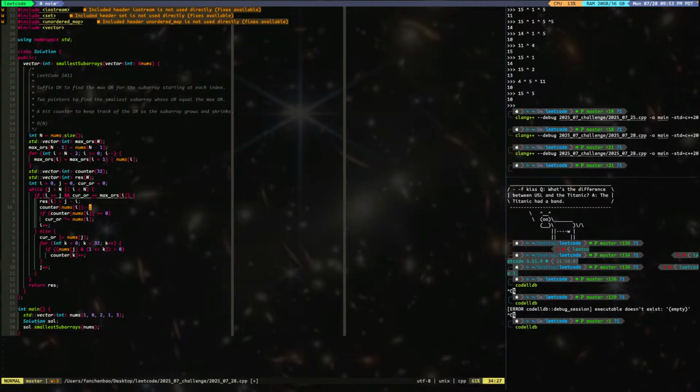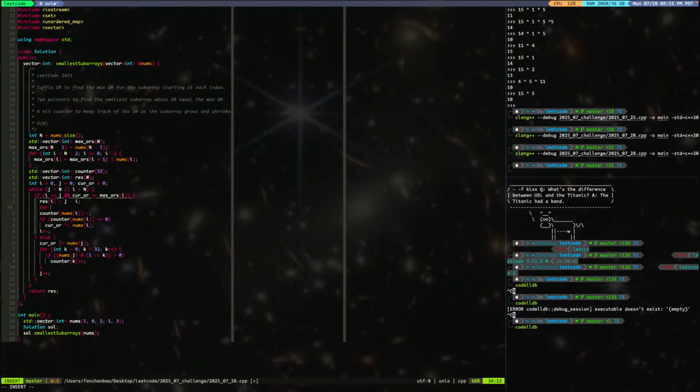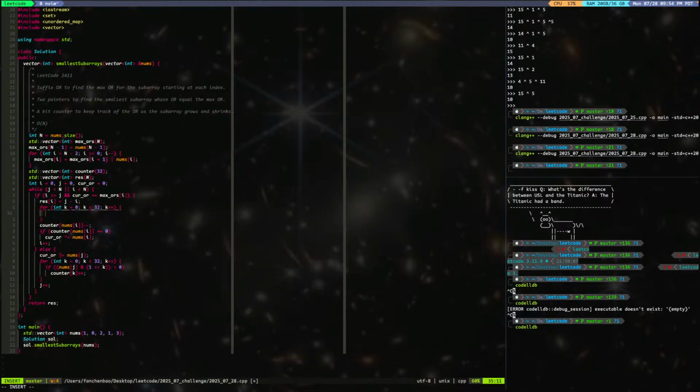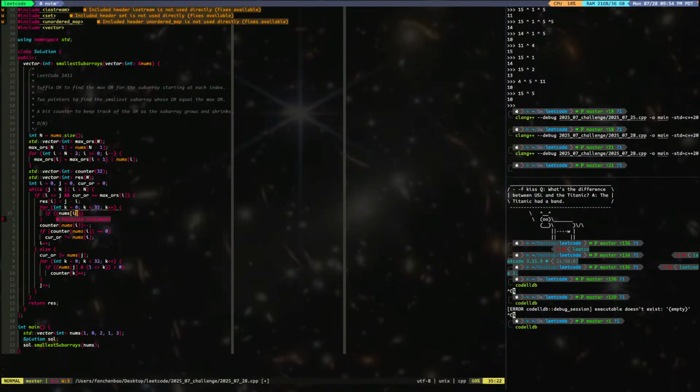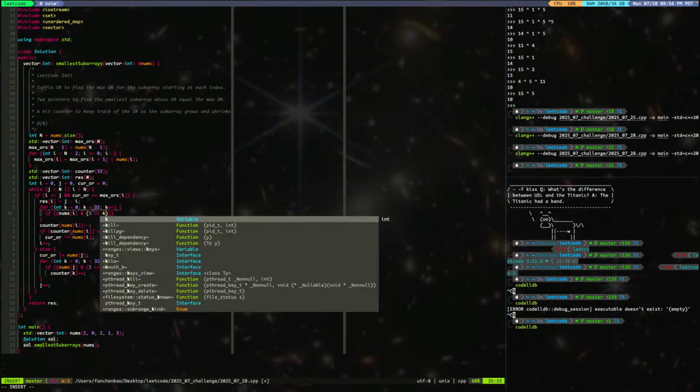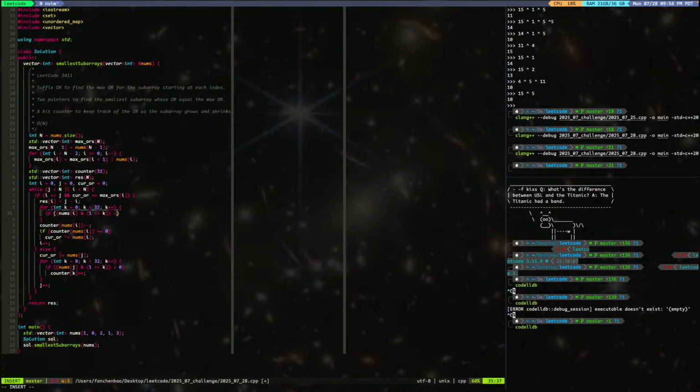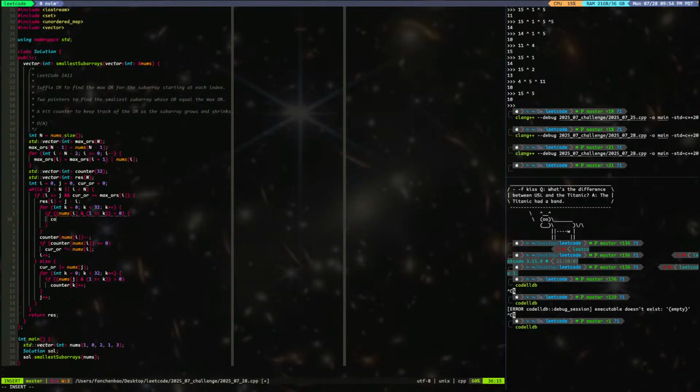So what I do is I do the same thing. I will do for int k equal to 0, k smaller than 32, k plus plus, if nums i and 1 left shift k, right? If this is larger than 0, then I do counter at position k minus minus.